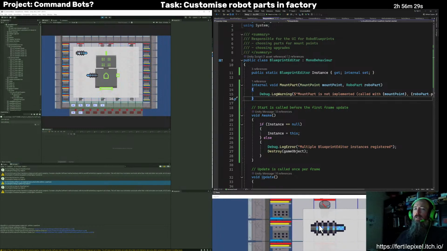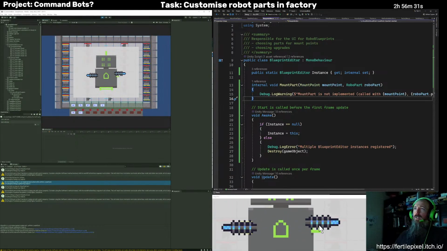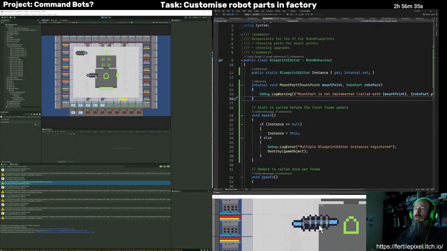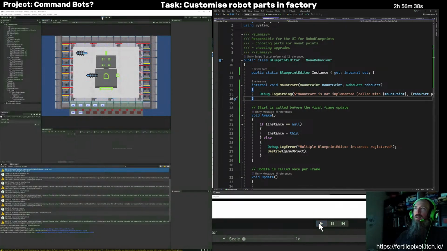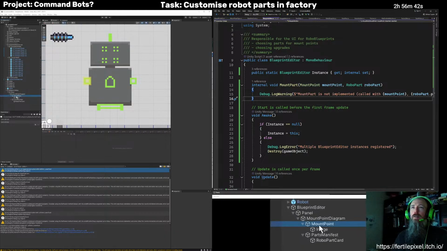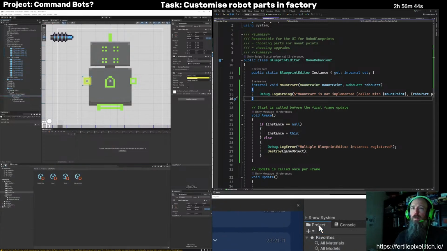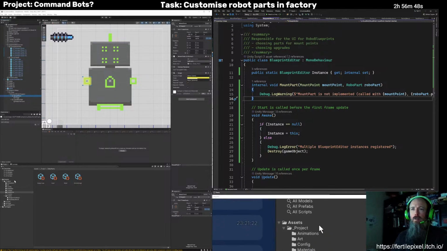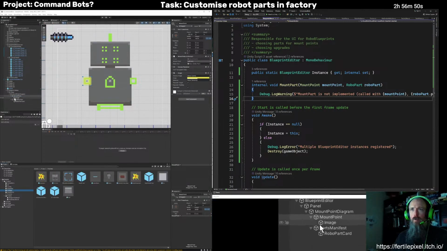I don't know a lot of the details about a lot of those things because there's no mount point here, so that's going to be useless. I just want to, let's make it dual wield some lasers quickly. So I'll just make a prefab out of this. Mount point here. Put that in prefabs.